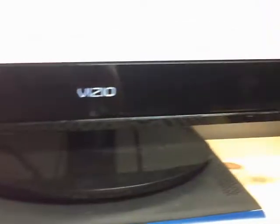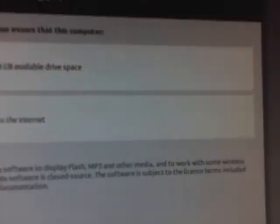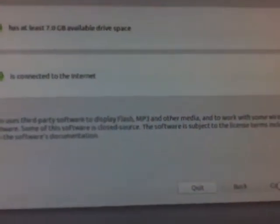Since I'm having to use my left hand for most of this stuff, I normally wouldn't do this, but I'm going to put the mouse on the left side of the keyboard, because I'm having to use the mouse. Like this. So, continue. Has at least 7 gigabytes of, whoa, 7 gigs? That's pretty crazy. Okay, continue.